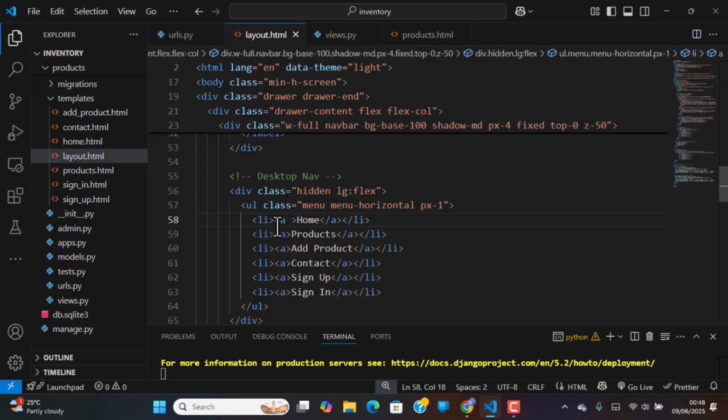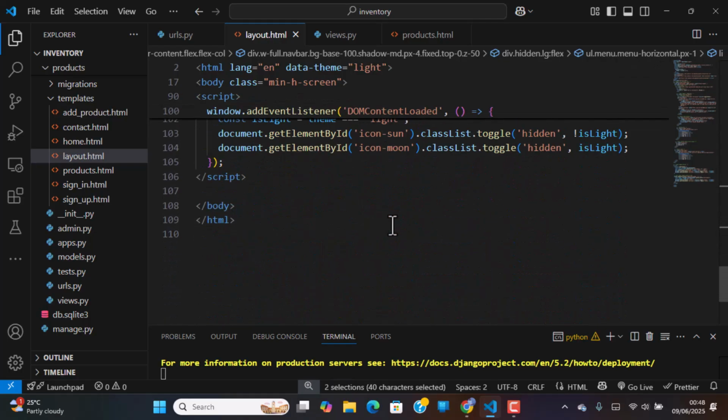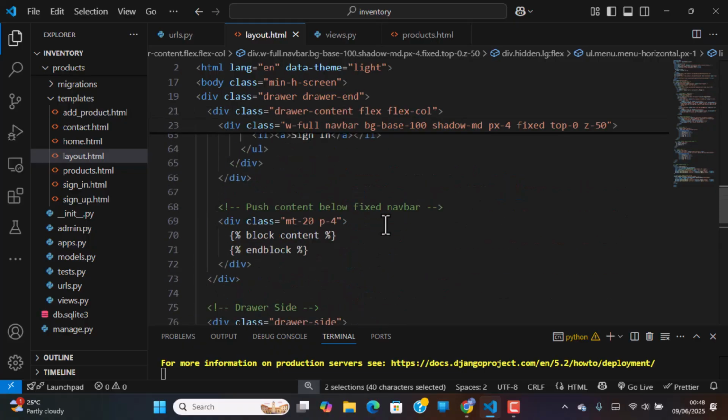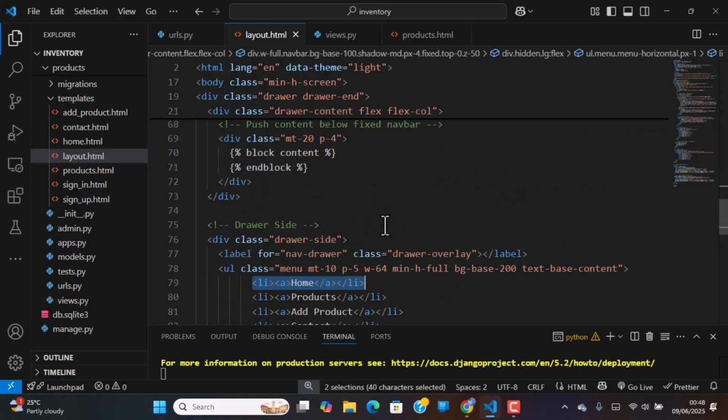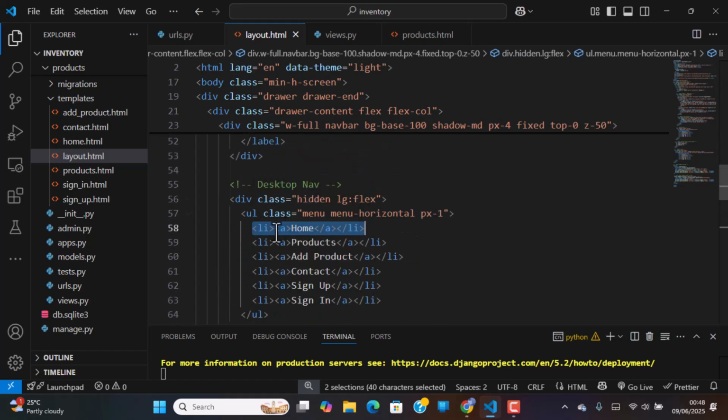Or rather, I can simply do something like this and press Ctrl D. So you can see I selected all the places where I have something similar, and what I will do is come inside here.